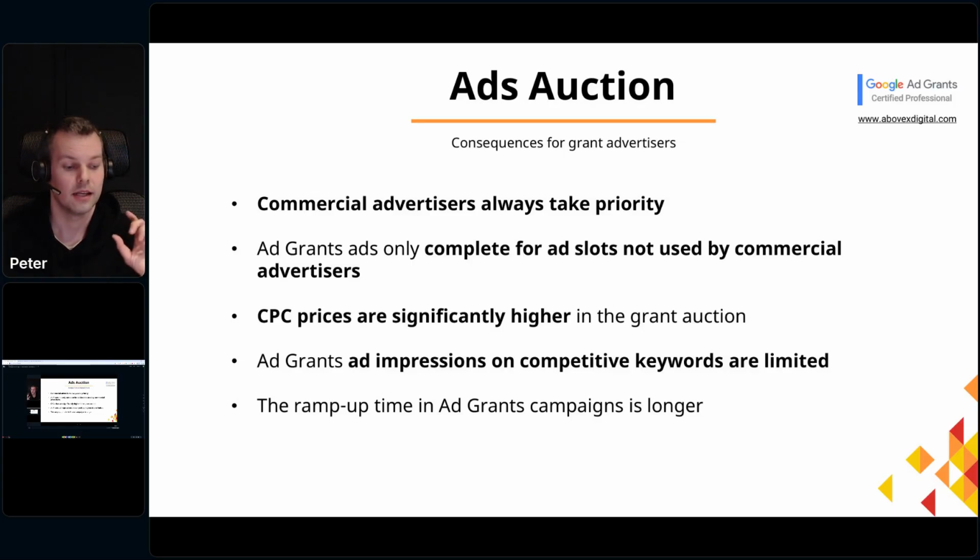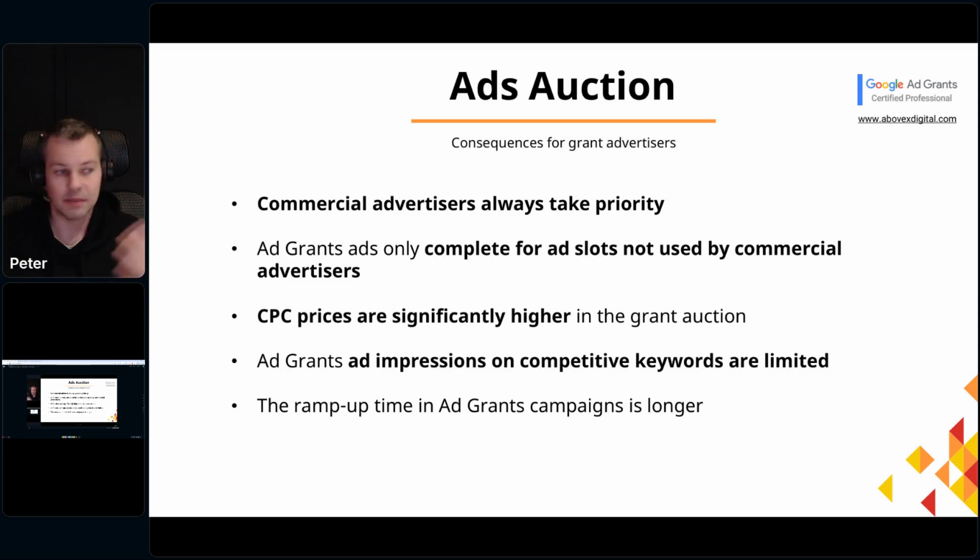Also, Google never shows 2 ads at the same time that would go to one domain. So if you end up having a grant and a commercial account, and you bid for the same keyword, Google will always show the commercial ad, because it's more attractive to Google. You pay Google, so they will always show that one. That's why you need to be very clever about which keywords you keep in the grant account. Those will be the keywords that are not extremely competitive, and I'll talk about that later. And the commercial account is what you should use to go after those keywords that are just out of reach for you as an ad grantee.